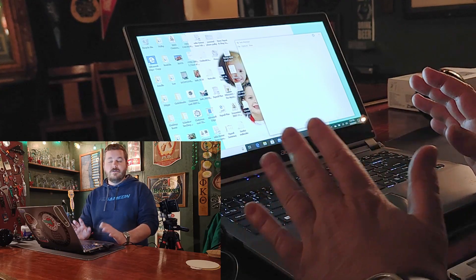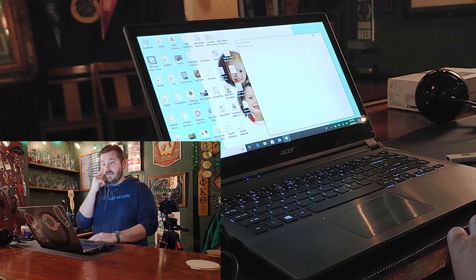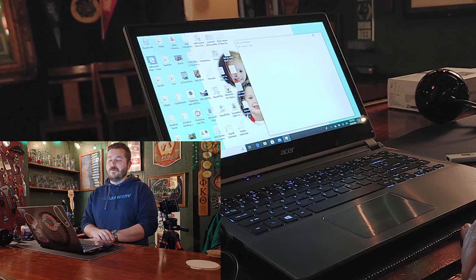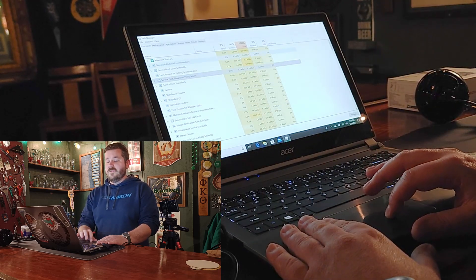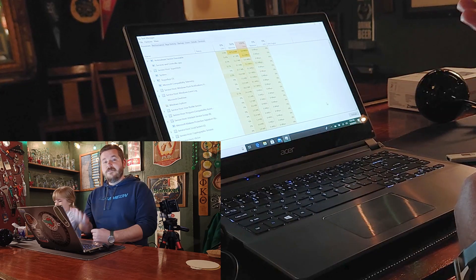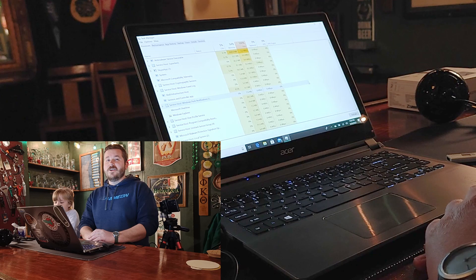After it did some Windows updates and finished, I got logged in — and that took a super long time. The first thing I want to look at is Task Manager; this will tell you where your system is bottlenecking. You can see just how long this is taking. Disk usage is at 100%, and there's not even a ton of stuff running, so that is not a good sign for that hard drive.